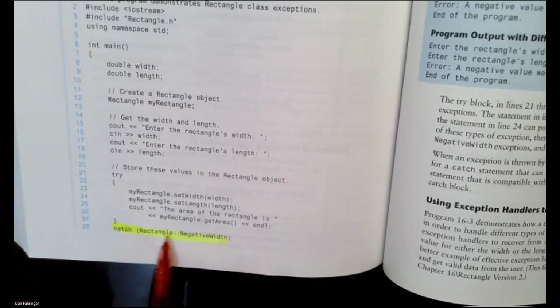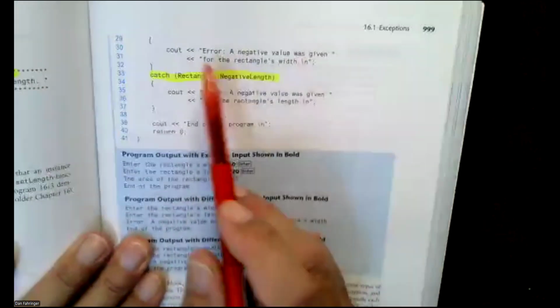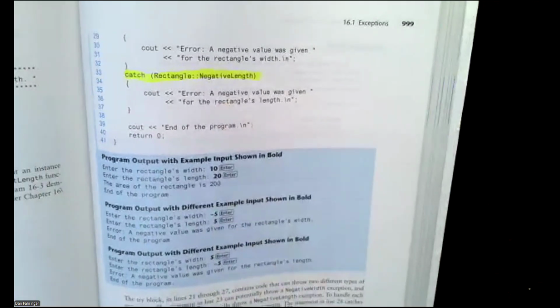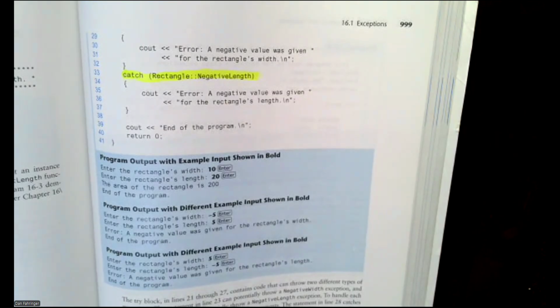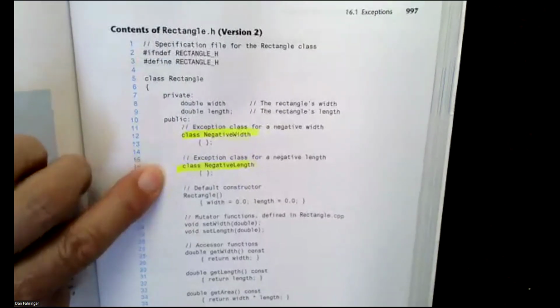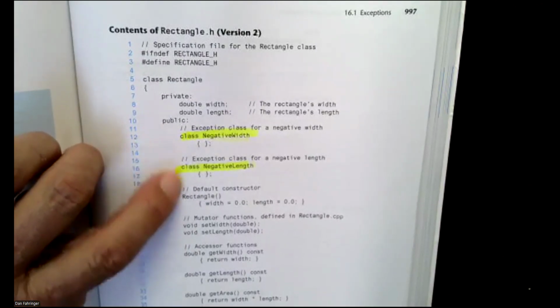So then it just comes down here to this catch block and I'm just creating a message for now. Same with rectangle. So I can have multiple exception classes. And those two classes are listed inside my spec file. Nothing's in them right now. These are kind of like inner classes.